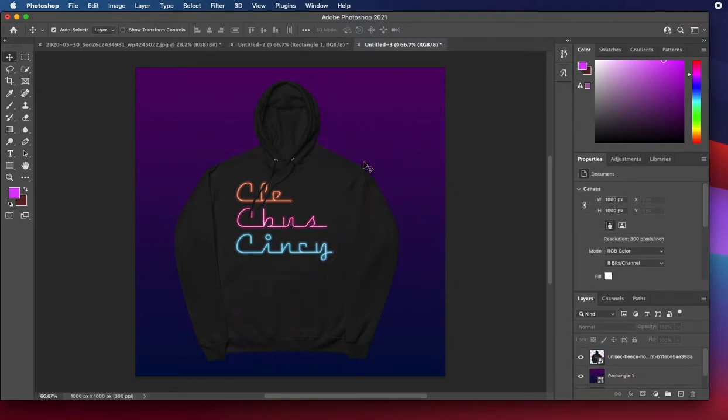Before I start, I should say you want to make sure your subject is somewhat dark and your background is somewhat dark too. That allows for the best representation of that neon light to come through.